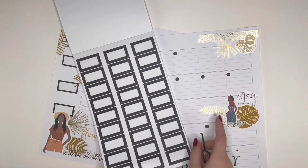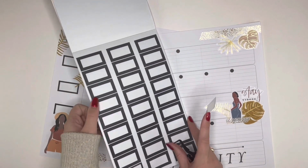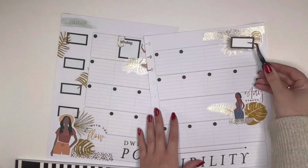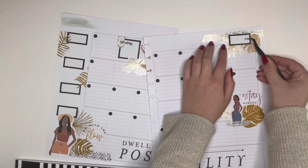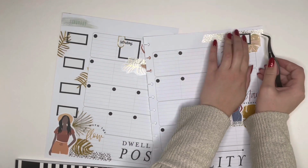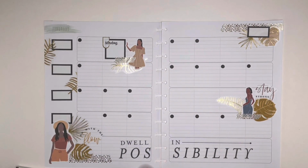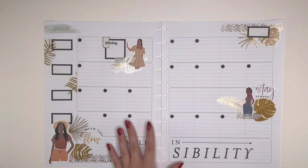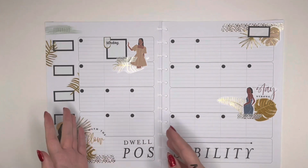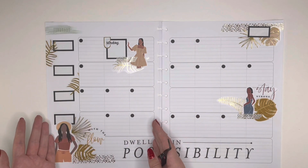And I'll use that corner to actually date the spread because it gets a little confusing now that I've taken the dates off of the pages. So this little cluster over here could be where I keep the date range of what week this is for. I have some stickers from According to Allie that I really like for redating planner pages. I also like the fact that this box is the same size as this sidebar because it kind of brings it out into the other half of the spread because all of the boxes were over here to begin with.